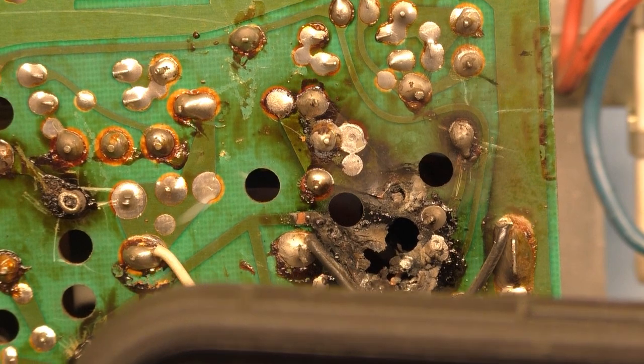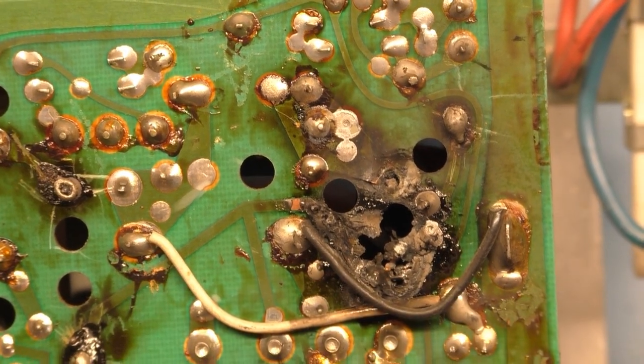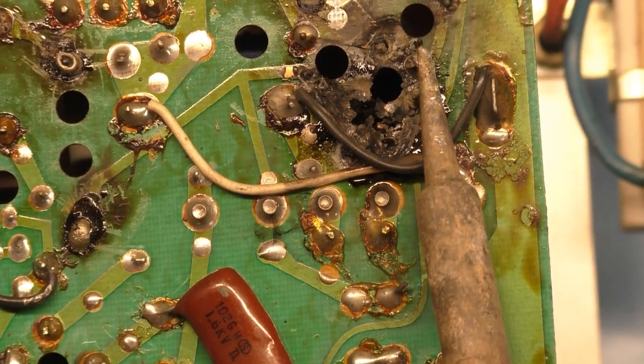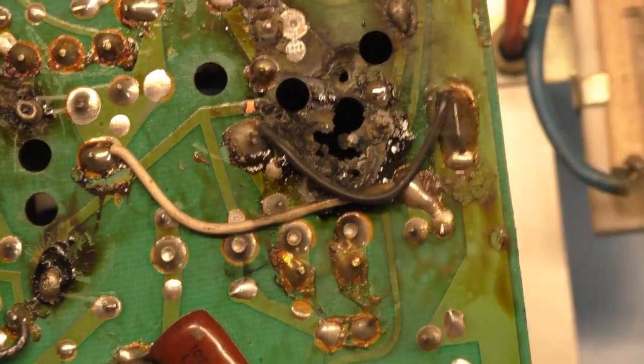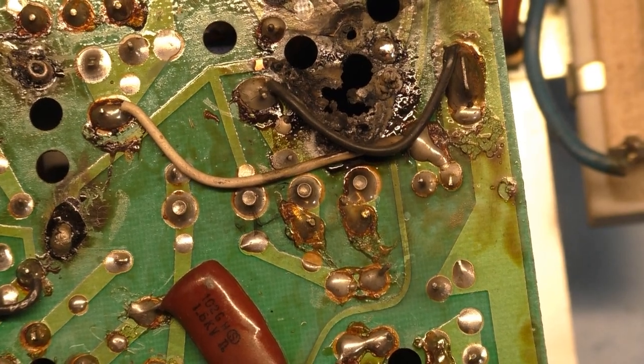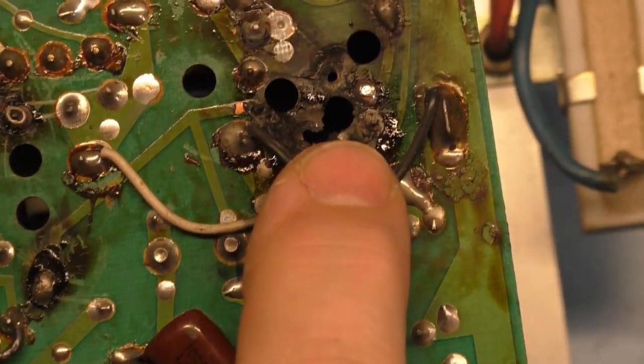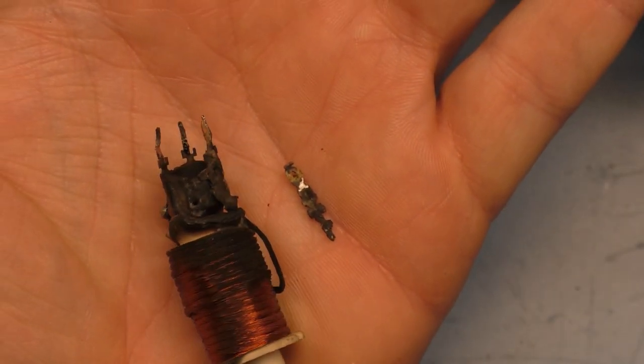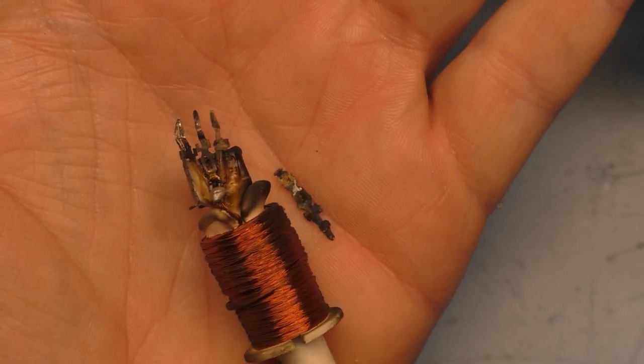Hold on, I got it. Okay, sorry about that. Okay, let's get this out of here. So, there's one intact solder joint. One, that one. Otherwise, it just pulled right out. Oh, my Lord. I was hoping I could reuse this, but absolutely not. This is a goner.